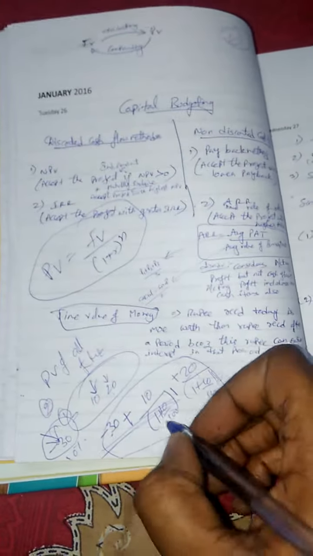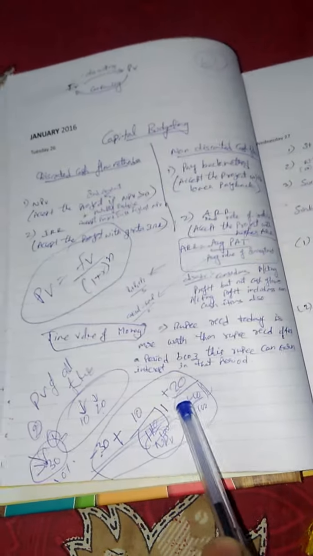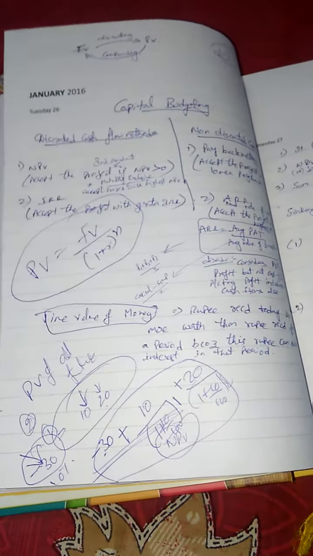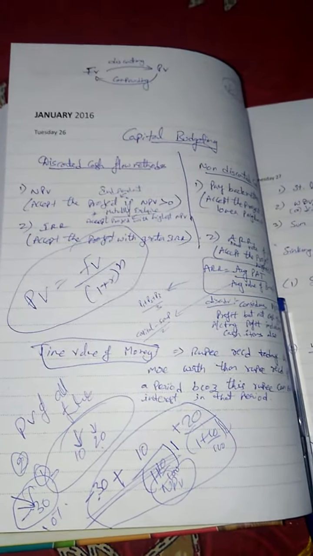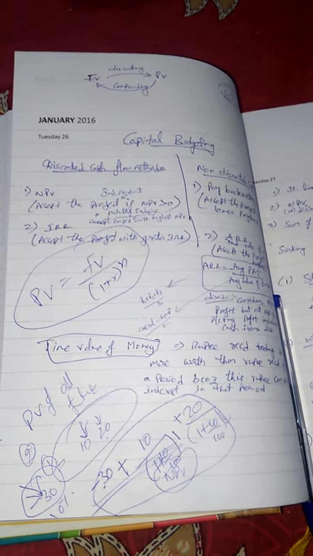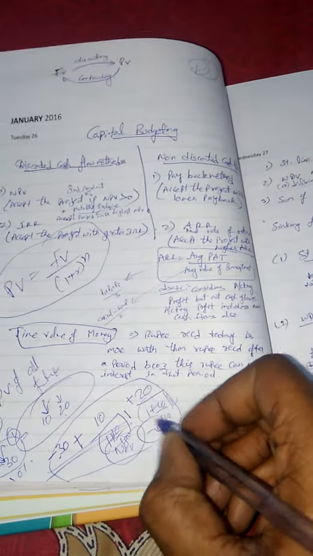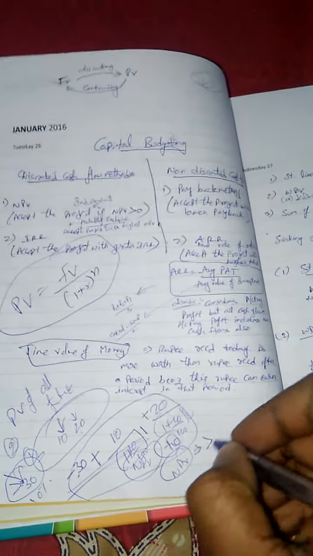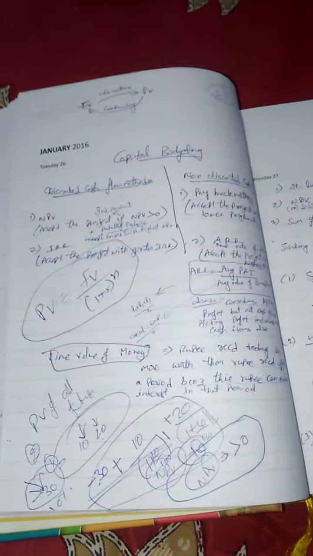This value is nothing but NPV, net present value, that is present value of all cash inflows minus cash outflow. Similarly, we'll take another project also and arrive at NPV. Now which project to be accepted, or in which project do I need to invest capital? The decision rule in NPV method is accept the project if NPV is greater than 0, where NPV is positive.